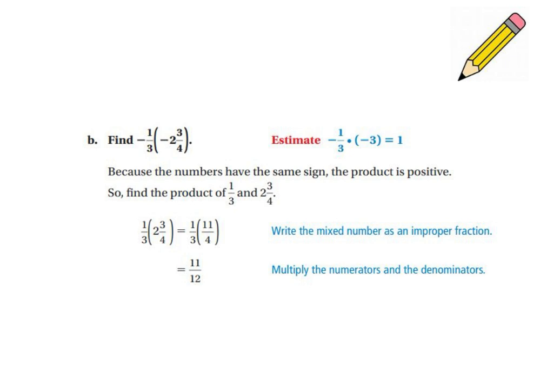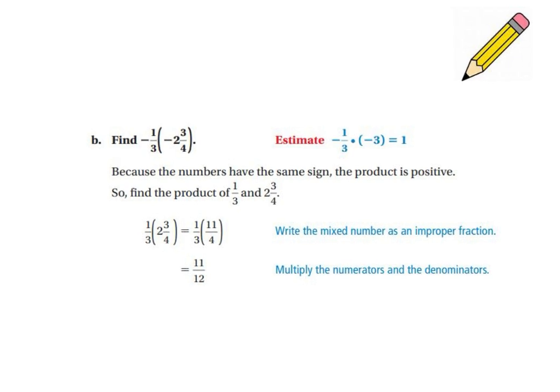I'd also like you to write down one example where you are finding the product of fractions. So let's make sure we write this one down. Maybe you listen to it and then pause it at the end and copy everything down. If we estimate 1/3 and we say that negative 2 3/4 is about negative 3, we could estimate and say, well, 1/3 of 3 is 1.